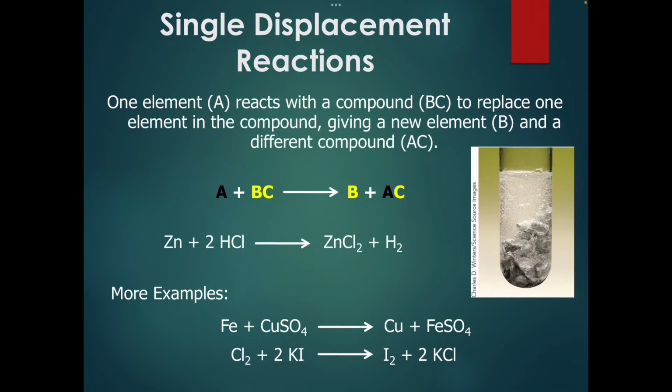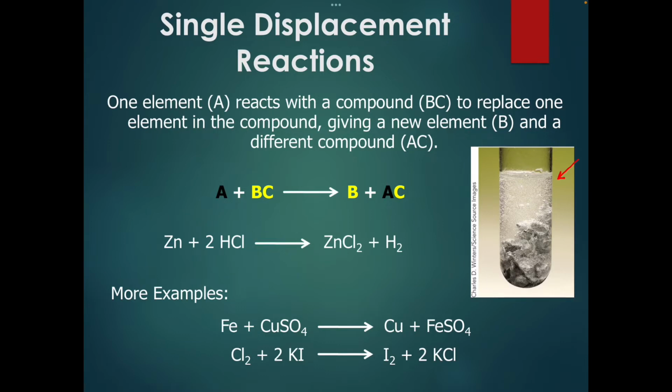Here's some more examples. So this one we have zinc and hydrochloric acid. This is a cool reaction. I like to do it in class because it produces hydrogen gas, and hydrogen gas is flammable. And so you can actually light the hydrogen gas that's being produced in this reaction. It'll make a nice little pop. But here the driving force for this reaction would be the production of a gas.